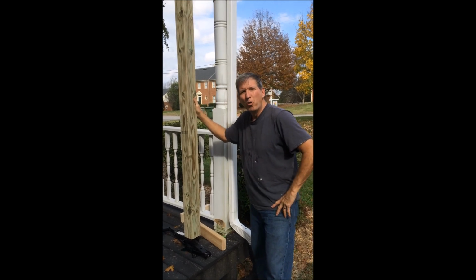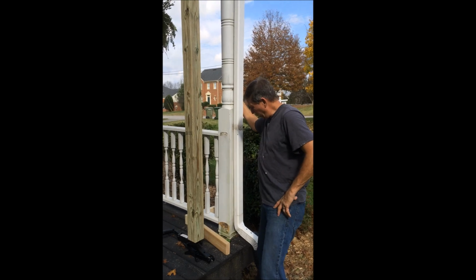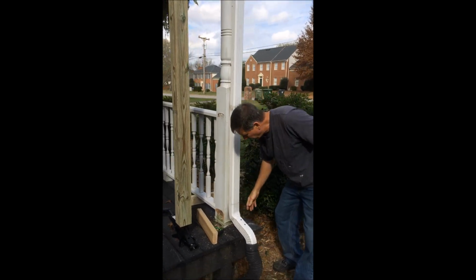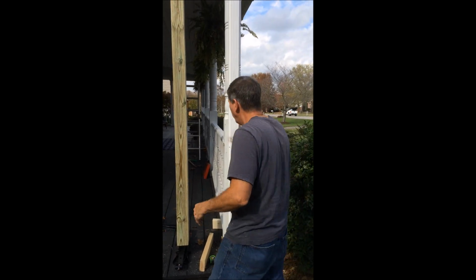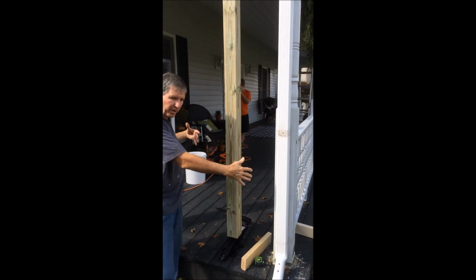Today at Front Porch Ideas and More. Today we're going to replace a porch column that's all rotted out, needs to be replaced. It's going to be too difficult to fix it, so it's just going to be easier to go ahead and replace it. So all we did was we took off the railing.